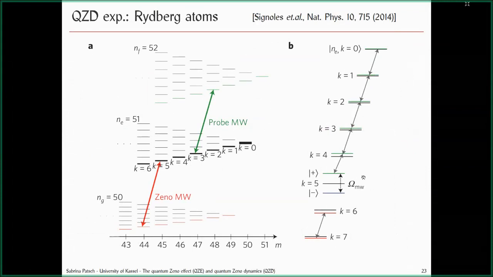I would say it depends a lot on your experiment. In general, I would say yes, but the thing is, of course, you have to induce the Zeno effect somehow, and you said quantum sensing, and the problem is you don't want your Zeno field to affect the quantity that you measure. So I think it's really tricky to combine the Zeno effect and quantum sensing, and as far as I'm aware, there's no experiment doing that. So like really increasing, for instance, the precision of quantum sensing using the Zeno dynamics.